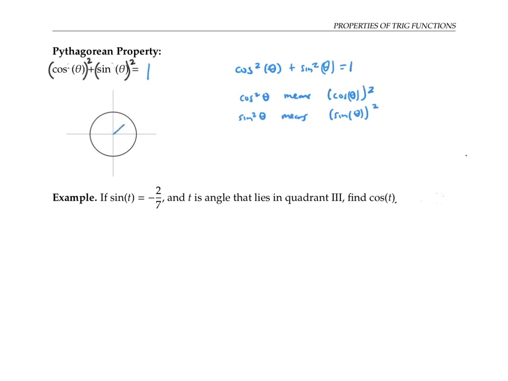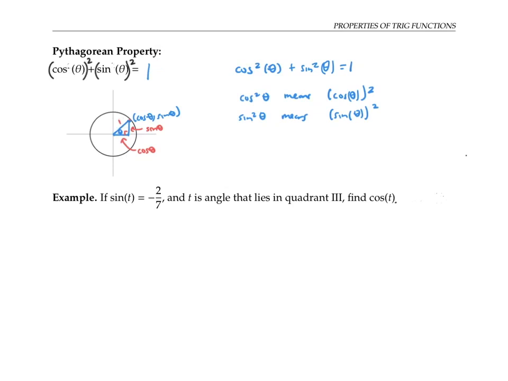Let me draw a right triangle on the unit circle. I'll call this angle theta, so the coordinates of this endpoint here are cosine theta, sine theta. Since this is supposed to be a unit circle, the hypotenuse of my right triangle has length 1. The base of my right triangle is just cosine theta, sitting as the x-coordinate of this point. And the height of my triangle is the y-coordinate of the point, sine theta. Now the Pythagorean theorem says that this side length squared plus that side length squared equals 1 squared. Since 1 squared is the same thing as 1, that gives me the Pythagorean property.